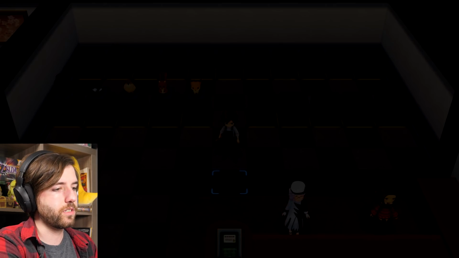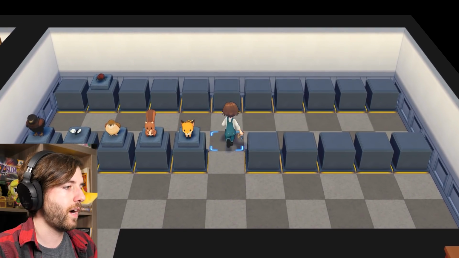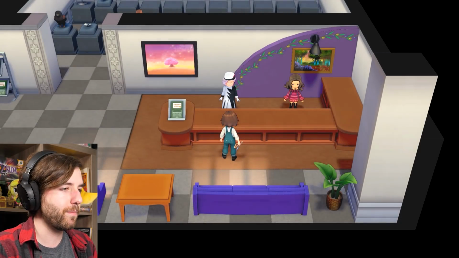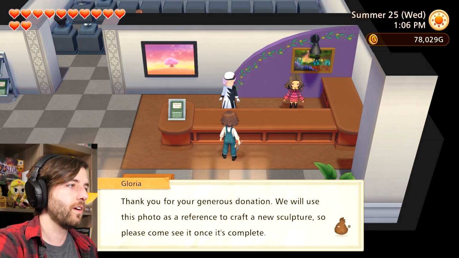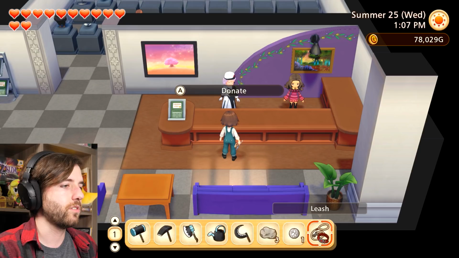new. So then what you can actually do with that is go into the museum here, and you get to pick a spot for it. So you place the photo in a place, and then the next day it will actually turn into whatever animal it was that you just donated a photo of.